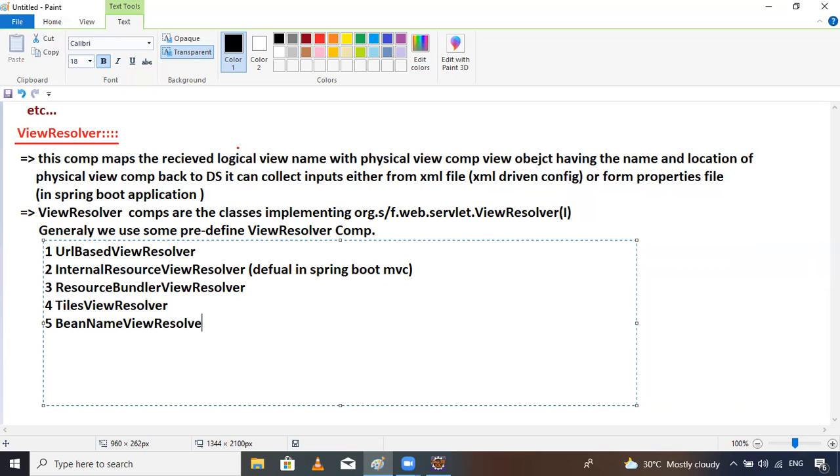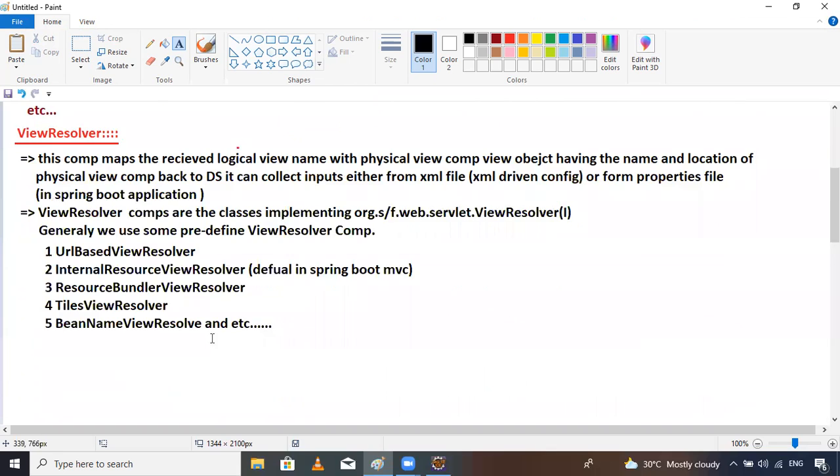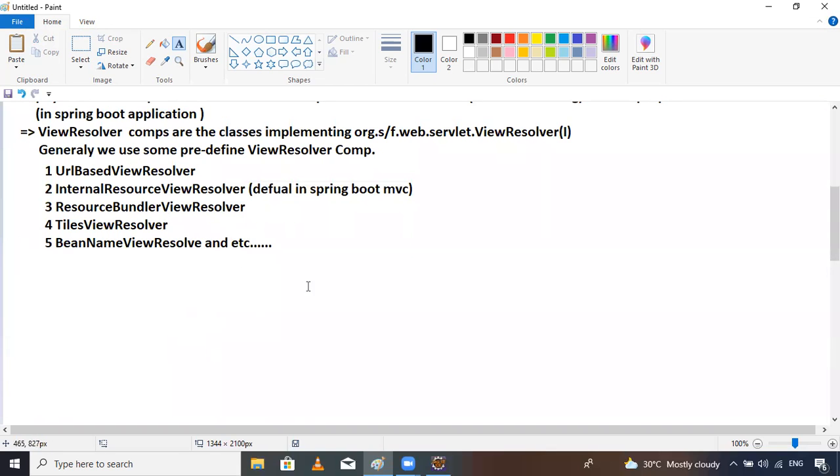BeanNameUrlHandlerMapping, etc. Okay. Got it. These variants are always there. But here one default is there. What is it? The request mapping handler mapping component. But here no view resolver is default.